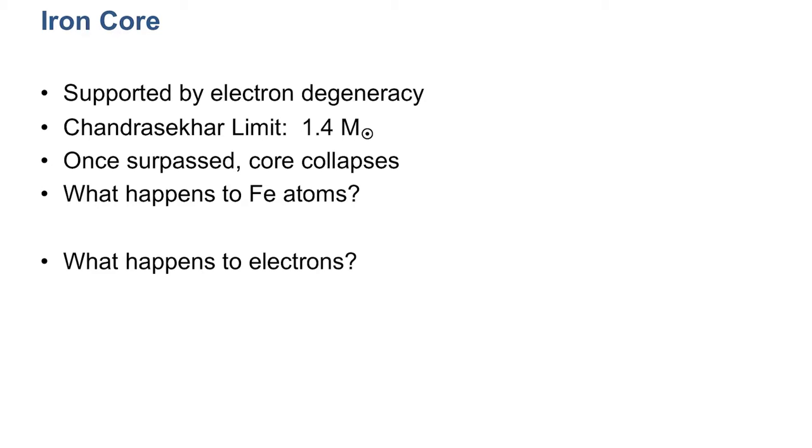And so in a process called photodisintegration, which is one of the best words of all time, let me write it down. Photodisintegration. You know what disintegration means, to tear things apart. Photo means light. So this means to disintegrate, to tear things apart by light itself. And that's exactly what happens. These iron atoms absorb photons that are so energetic that they can rip the iron atoms apart and turn them back into protons and helium nuclei.